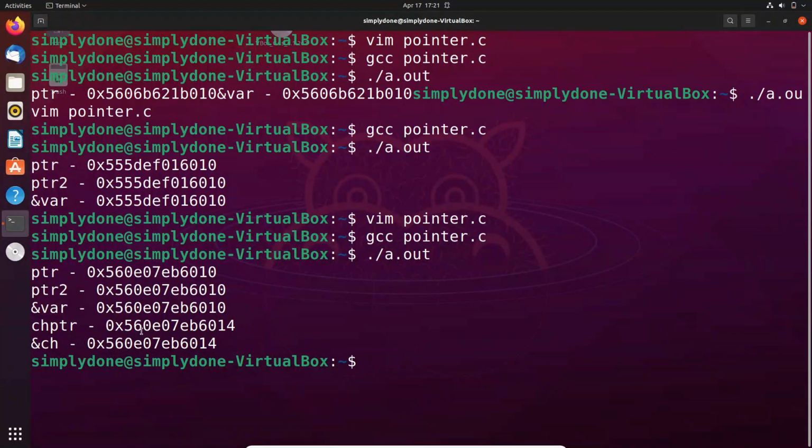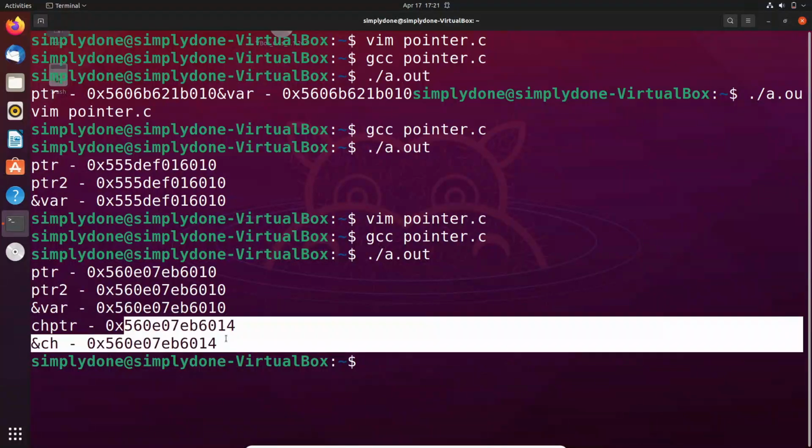So you will notice that these two addresses are the same, as the pointer chptr and the address of ch are pointing to the same variable.